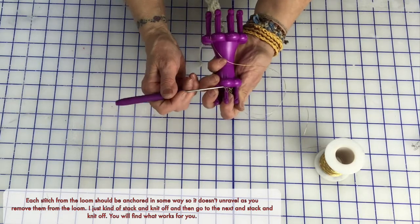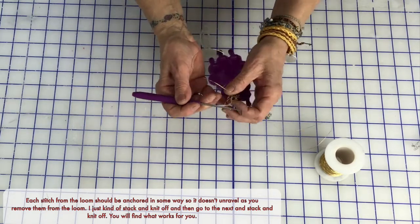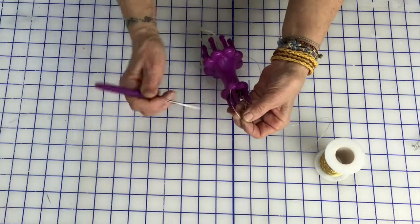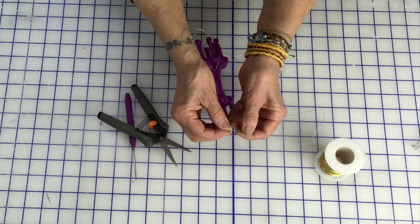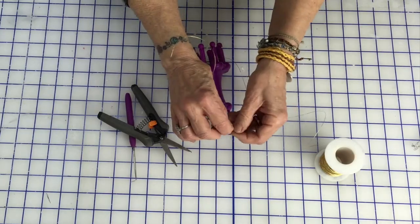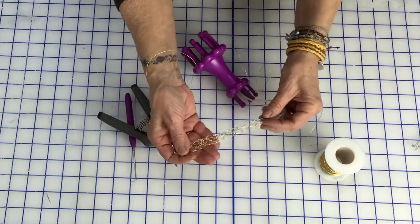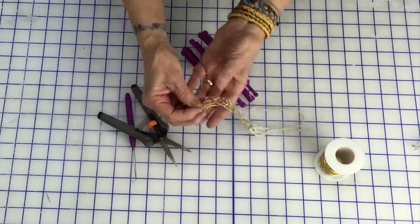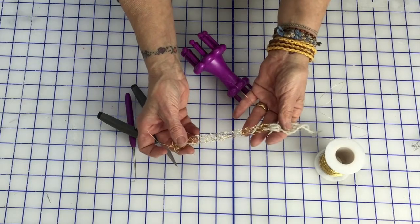It really is just any way you want to do it, because at this point, all I want to do is get this so it doesn't start unknitting itself. So I'll just put this through here, and then I'll just wrap it around, and then it'll stay put. So yes, this is small, but it works. And this is what you can do with these little looms.